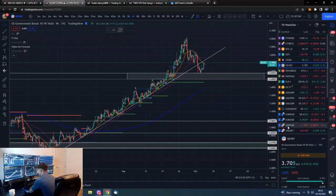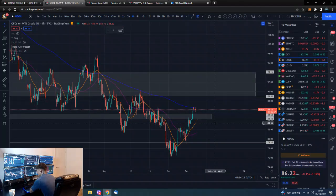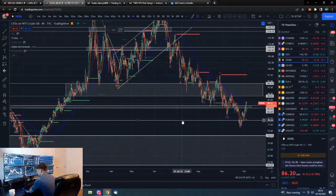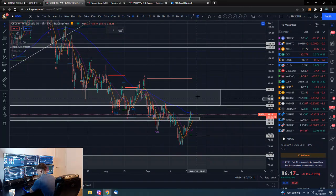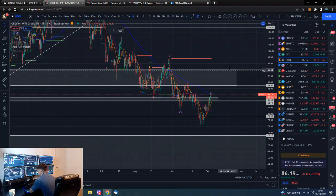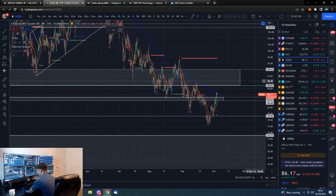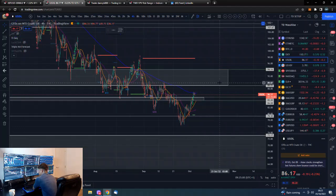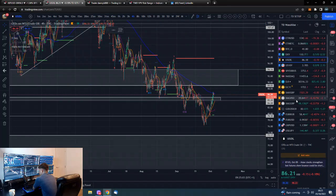Yeah, oil's still continuing, well, I say continuing that move up, holding up there, broken above this important level of resistance. So realistically, I do think above here, and in this area, below the top of this area around 94, so we are talking 85 to 95, is probably an area where we are going to trade unless we get a major catalyst in either direction. So yeah, obviously it's not ideal for inflation. However, like I said in yesterday's video, we are going to run into more favorable comparisons, so it won't matter if it just bounced a little bit. Inflation can still come down by the way that they calculate it.